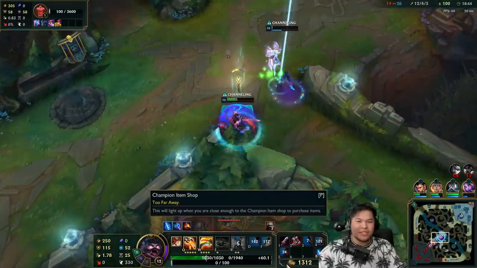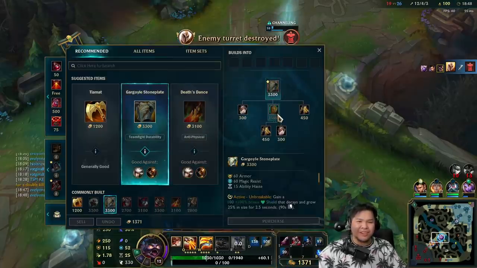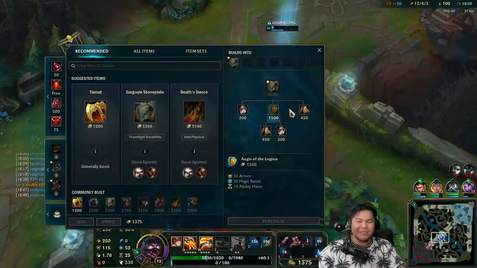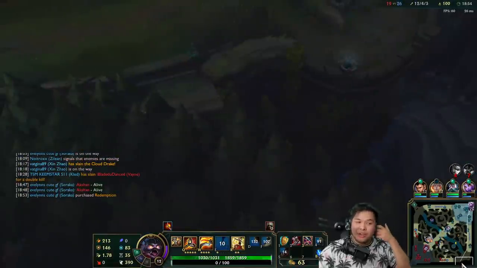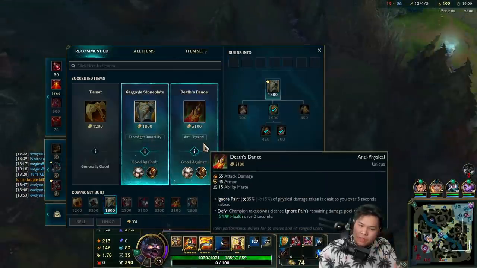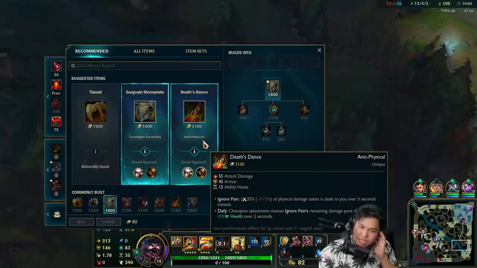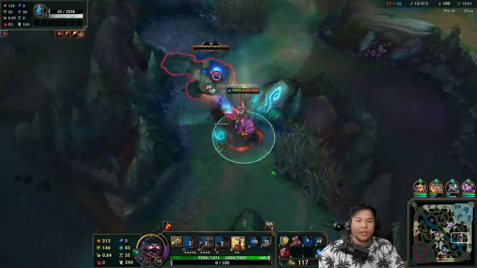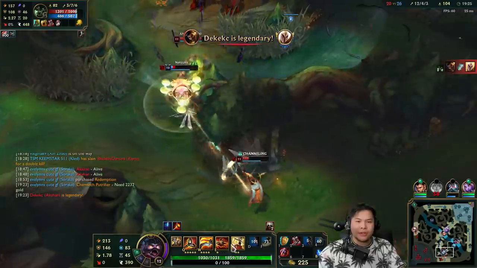Should I go Spirit Visage? Maybe we'll go Spirit Visage. Oh, no, never mind. I'm thinking Spirit Visage, dude. What the hell was that? That's kind of crazy. I might go Spirit Visage instead of... No, Death Dance is really good. What the hell? Dude, Death Dance is insane. I mean, we're getting to Immortal. And then we'll eventually be Radiant.